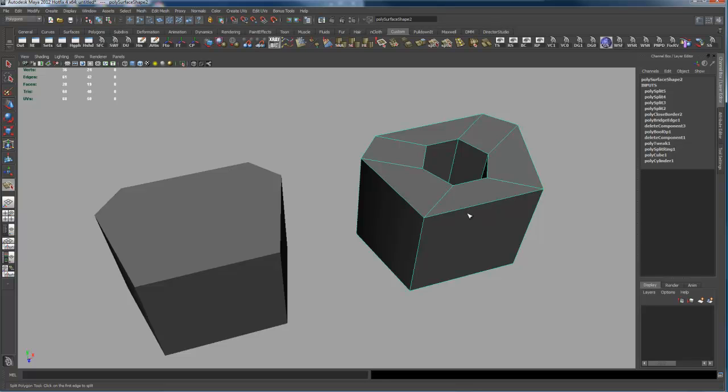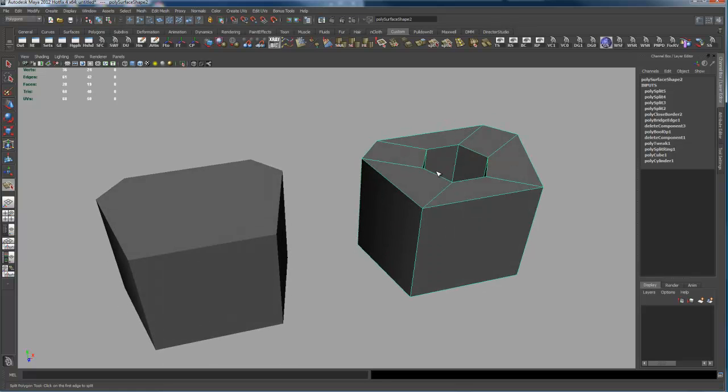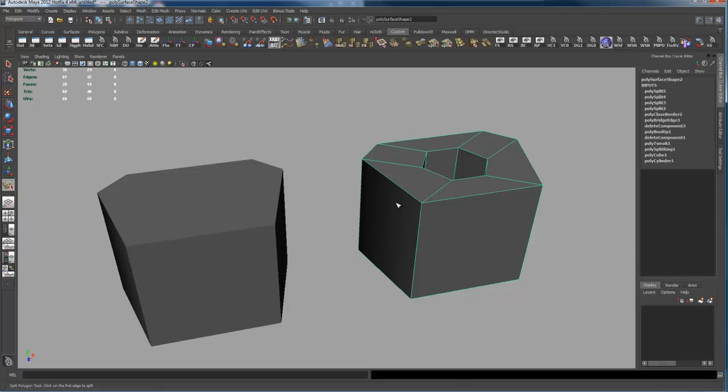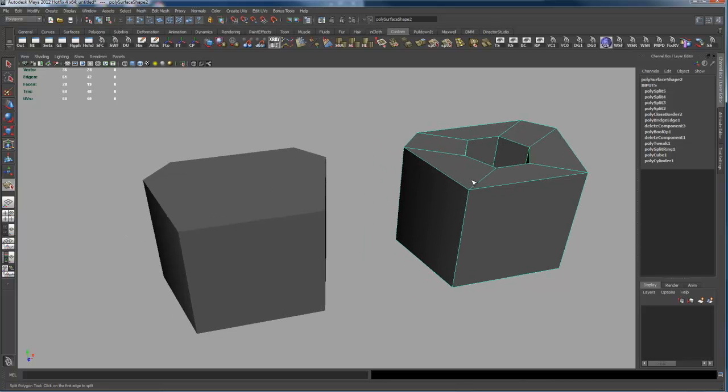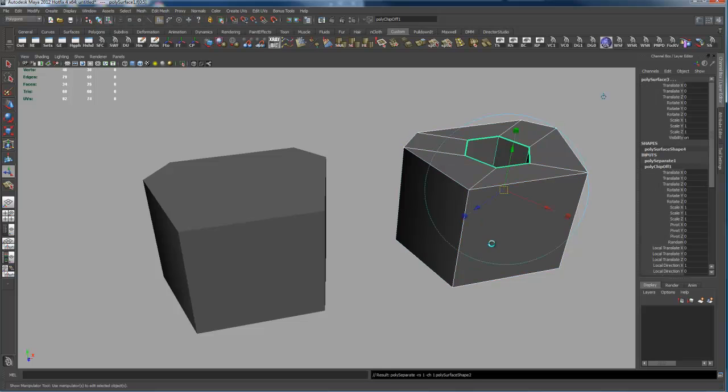Now, there's another way that you can do this, and that is you can start out where when you cut through the faces, you already have an edge established between the hole and the outer perimeter of the polygon that you're cutting through. So if I was to take, let's say, just those faces and duplicate them, and then move them in world space over.